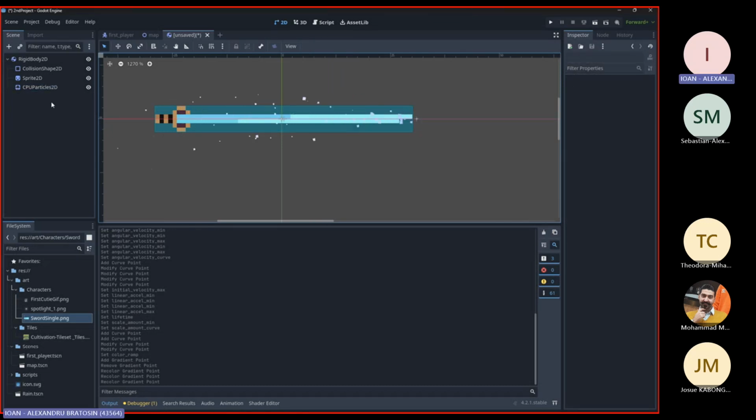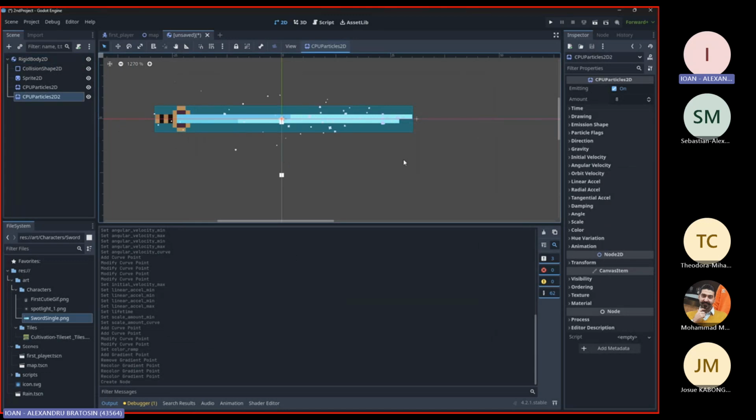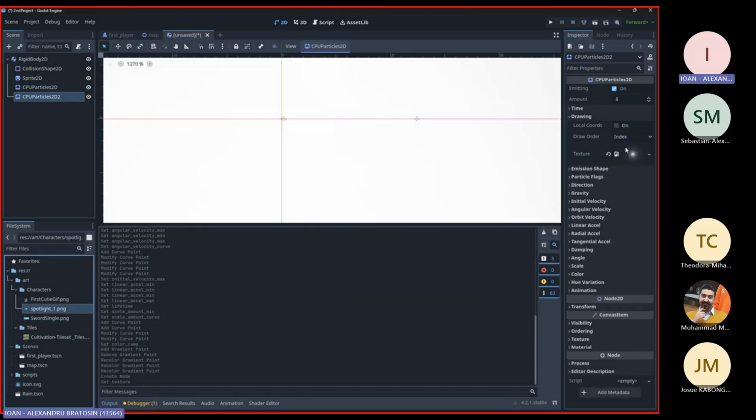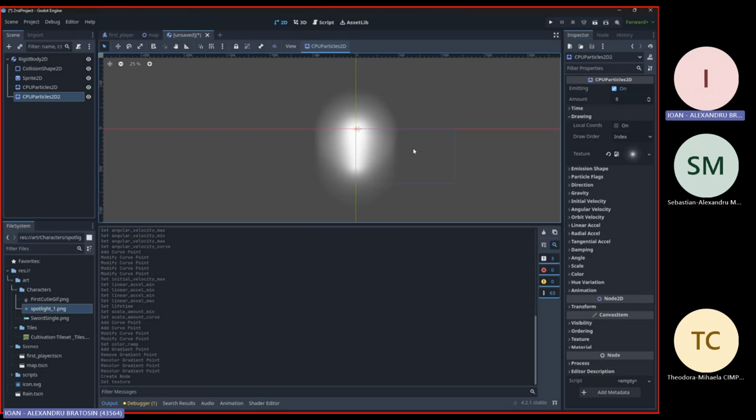This is the default effect for a CPU particle. We can also add custom particles if needed. To add a custom particle, we will need a texture. So we can add multiple particle systems to an item. In this case, we will add a new one, another particle system, and in this one, we would use a texture. Add drawing. I have a texture here called spotlight. We can see it from here, and I'm going to add this one. Okay, it's currently this size, so we're going to make it a bit smaller.